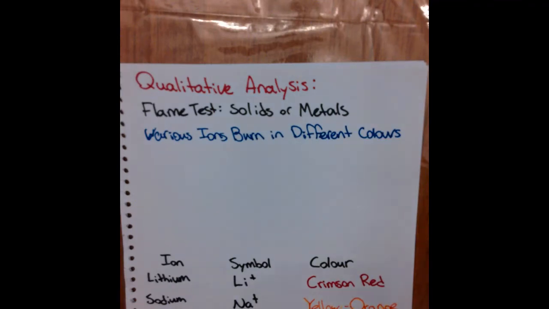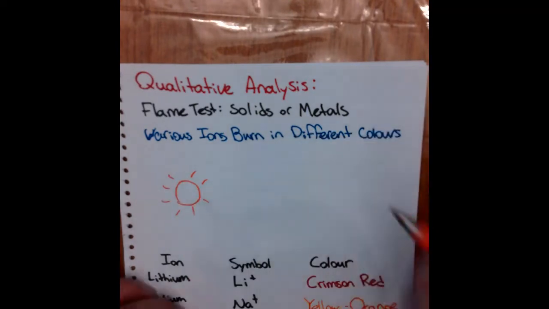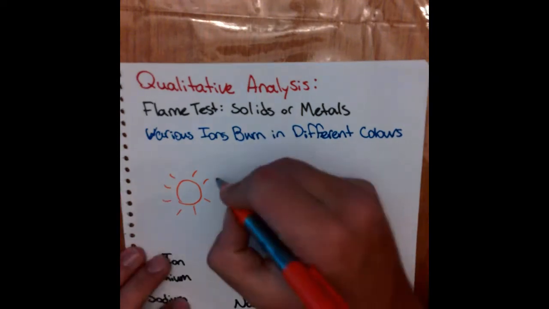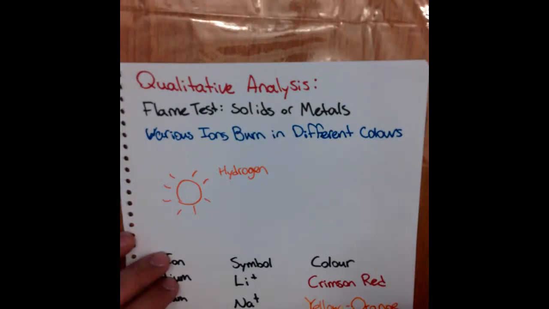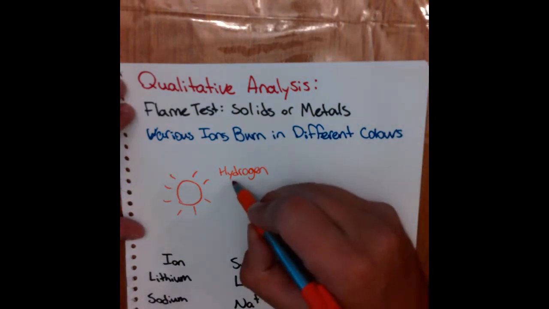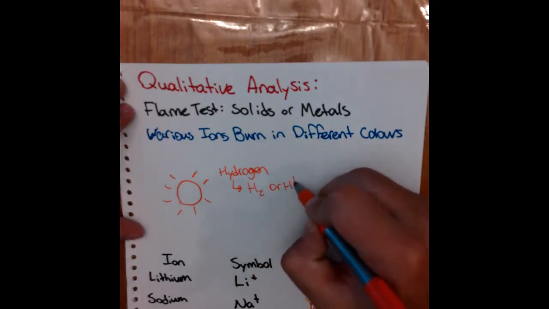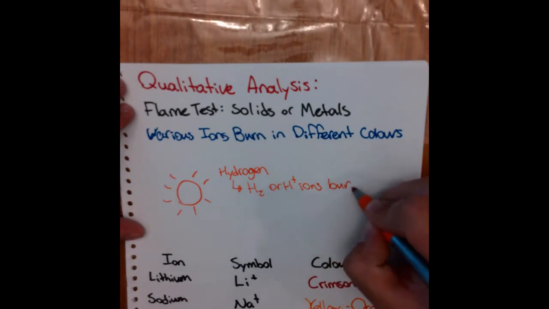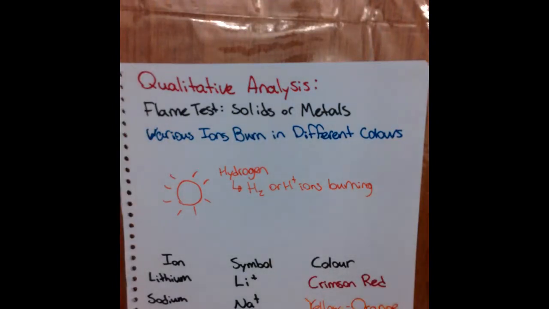And this is actually one of the main things where we realized about the sun. We've never been able to go to the sun, and we never will, because of A, the heat, and B, the gravity. It would just pull us in. So how do we know that the sun is composed of hydrogen, or mainly hydrogen? Well, this is simply based off the color. We're able to use wavelength spectrometers to determine the color that is burning from the sun, right? So this is just hydrogen ions, H+ ions, that are burning, and they give off that kind of yellow-orange looking color. So we're able to determine that hydrogen is a main component of the sun without actually ever going to the sun.